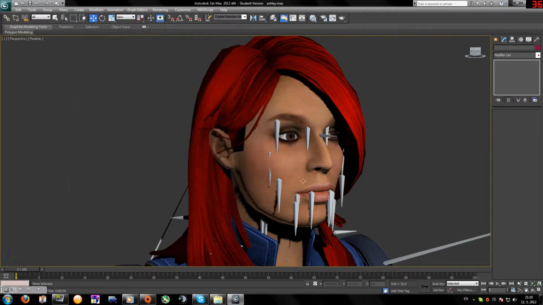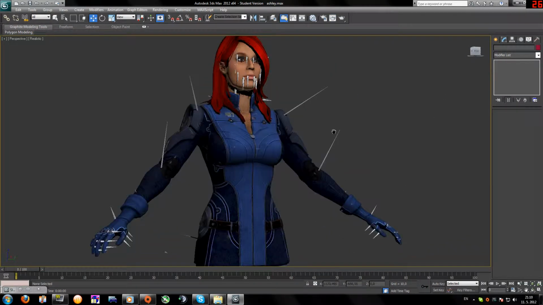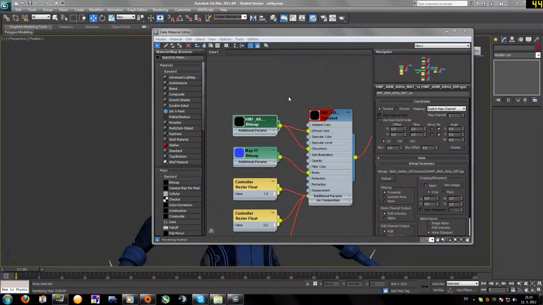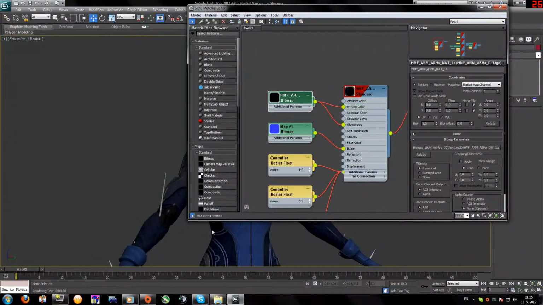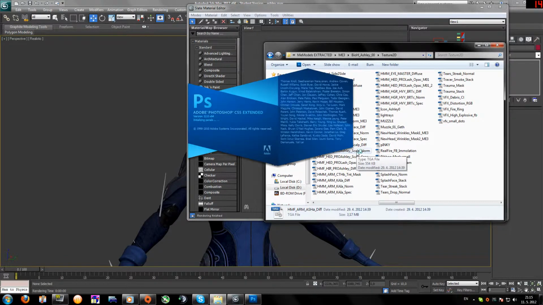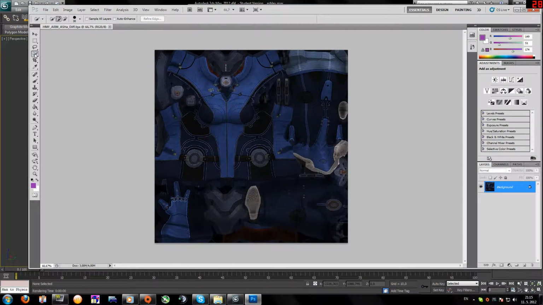So okay, I wanted to show you something else, so I will start with that. I will now show you the easy way to retexture her armor. You need to find her armor in the textures and open it in Photoshop or any program that can do this. Select the magic wand, or whatever it's called, I don't know.